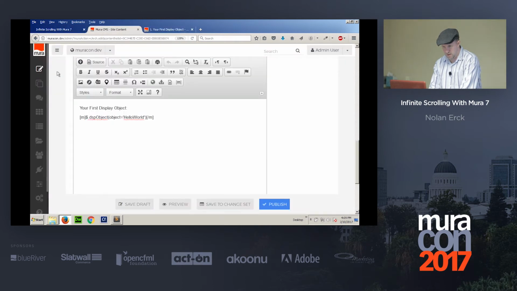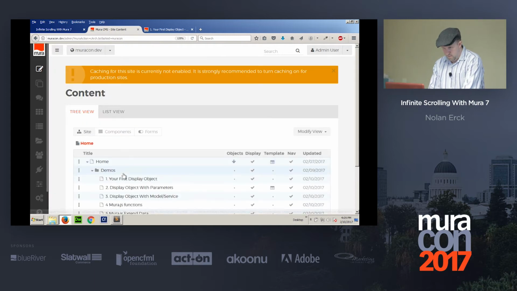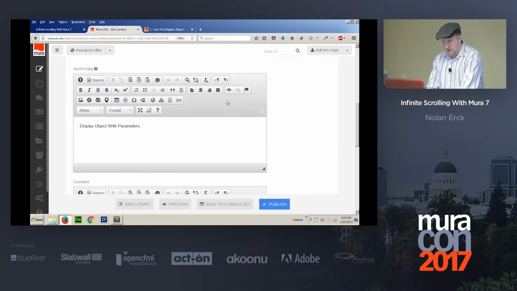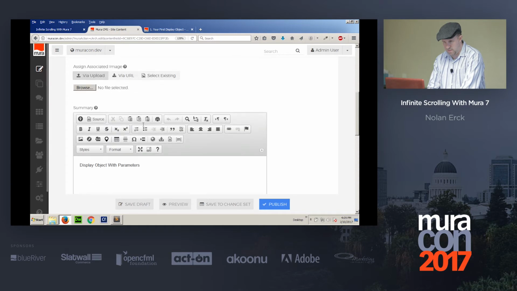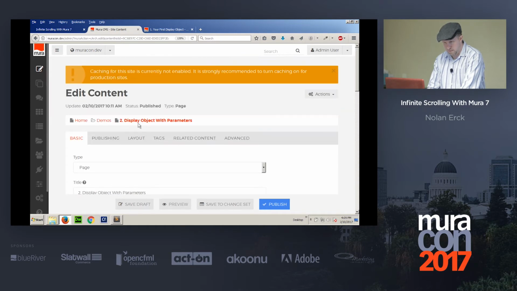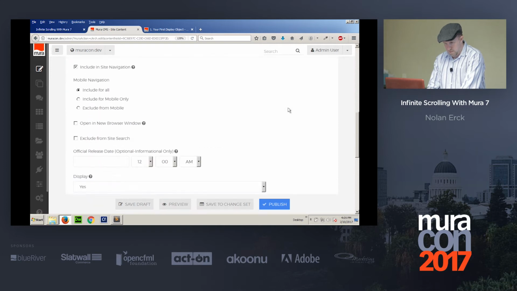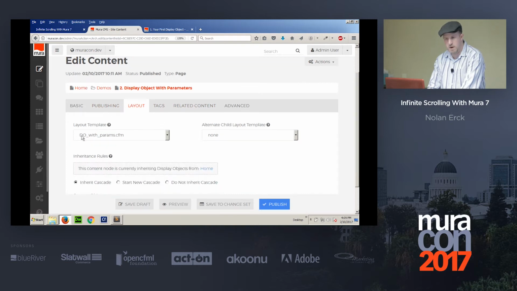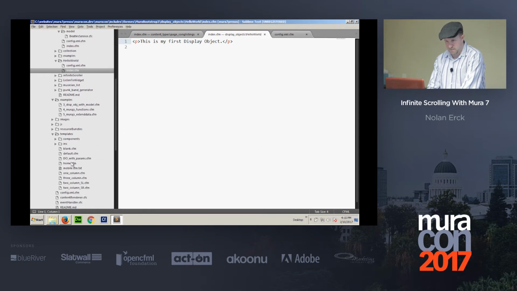Go back here and we'll take a look at the actual page in Mura. And you can see I'm just doing, what am I doing for this one? I think I did something a little bit different for this one. Yeah, I think this one has its own theme page, just to be silly and render things out a different way. Layout? Yes, so this one I put everything in a layout template, which you don't have to do. It was just another way to show how to load a display object.